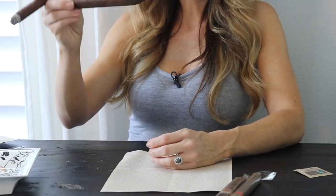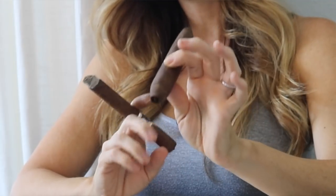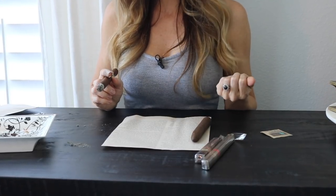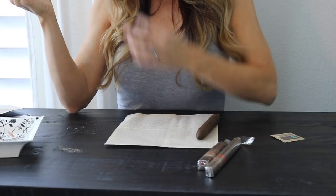Moving on, we have this little unbanded bandit here. These are the type of cigars where I do see people out at events who aren't sure — because it has tapered ends on both sides — which end to light and which one to put in their mouth. You always cut the cigar, so if it's already cut on one end, that's an easy indicator that that's the end you light. Just throwing that out there for anyone new to figurado shapes. Anyways, this is El Granjero Maduro Figurado. El Granjero is a man of mystery — no one knows his true identity and those that do will not speak of it. Please do not discuss this story with anyone outside the club.